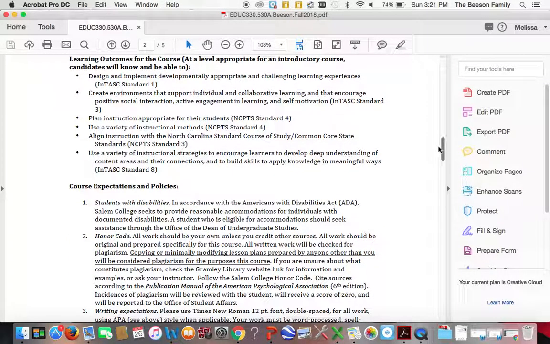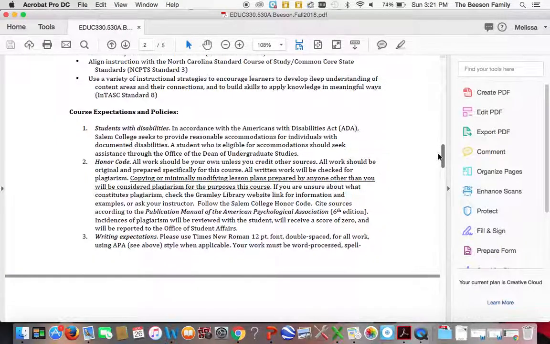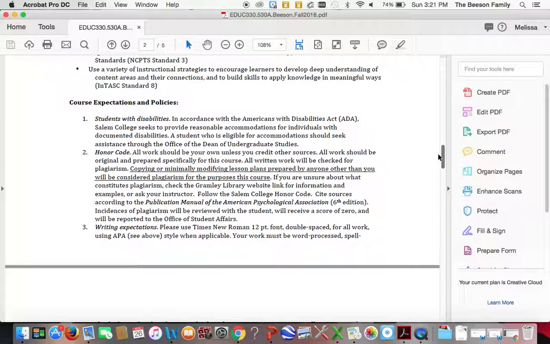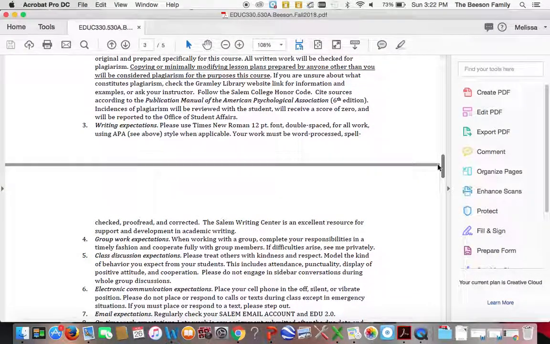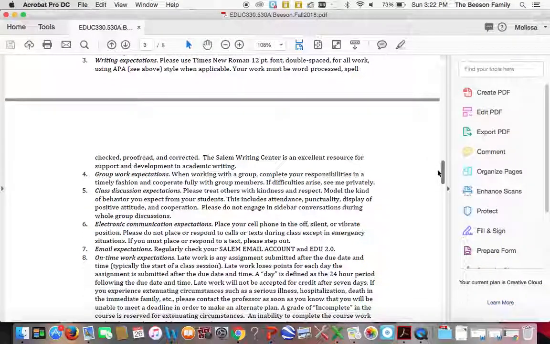You can read through some of the learning outcomes. I'm also only going to highlight a few of these expectations and policies because you can read through them. Some that I want to highlight are communication. Communication is very important to me, and I will email you often. Maybe not as often if this were completely online, because there are a lot of things I can tell you face to face, but I'll often send email reminders, and I expect you to read them. I wouldn't send them if I didn't expect you to read them.